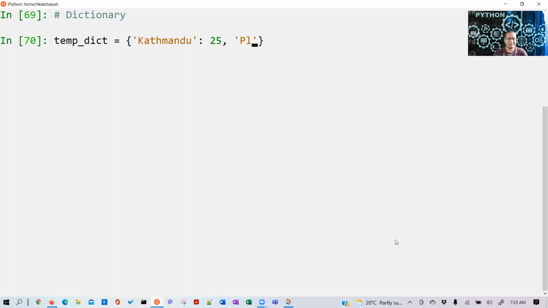Let's see Pokhara, say 28. I can give another one, say 31.